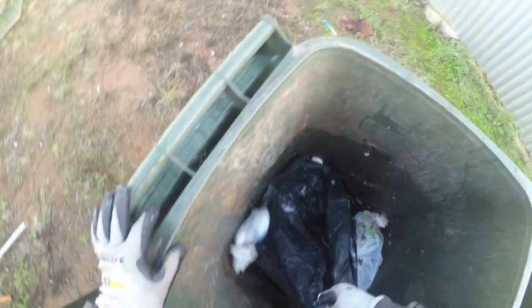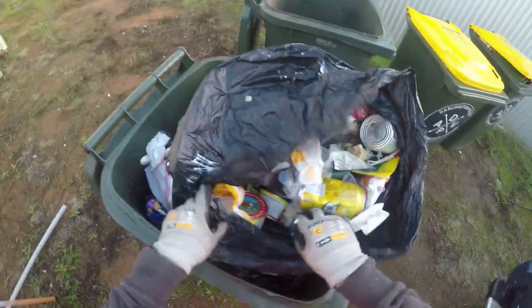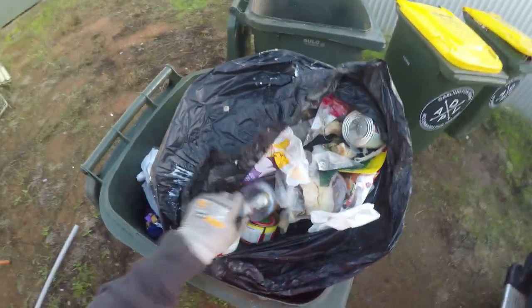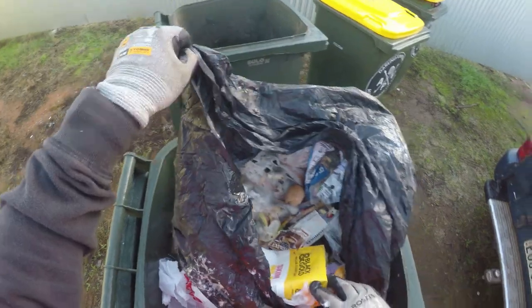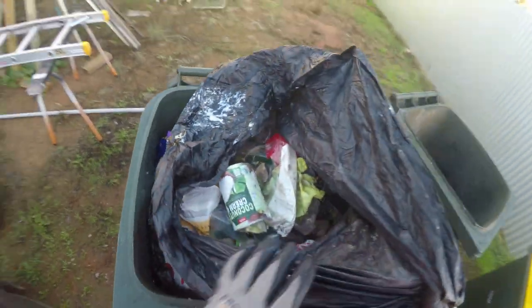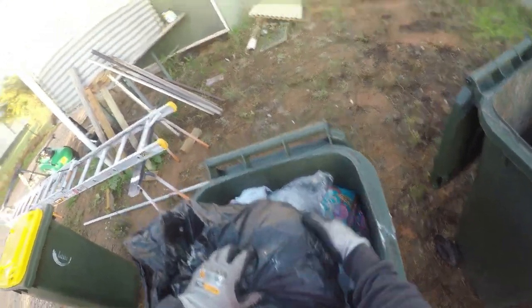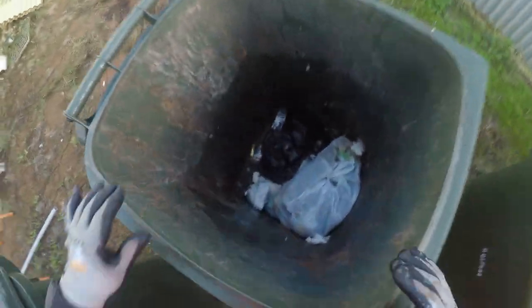Three bins down, I reckon. That's a heavy bag. You're probably glad you aren't on the receiving end here. When it's cold, it gets furry. Very furry. Right. Have a little bit of a feel through the bag. Don't like doing it this way. Prefer just don't get out. No, I'll leave that as it is. That's that one full. Can't fit no more in. Can't have them bulging.